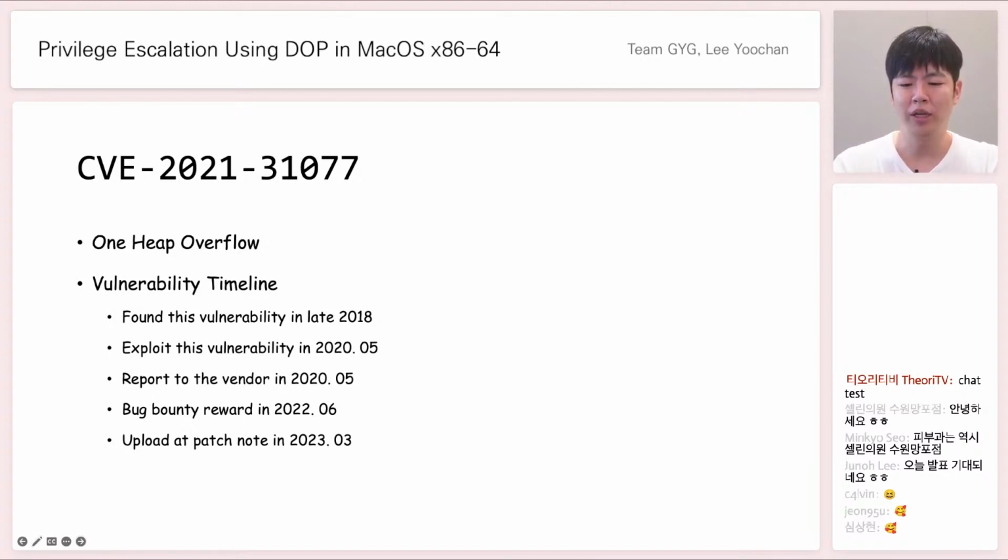After exploiting it, we reported it to the vendor, Apple, but they did not respond about this vulnerability until 2022. In 2022, we were notified that this bug was in the patch process and was given a CB number. They said it would be uploaded in the patch notes, but they did not answer when until 2023. They just told me to wait a moment. However, we decided to present this bug rather than wait for it to be uploaded to the patch notes.